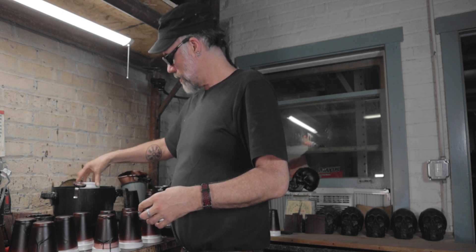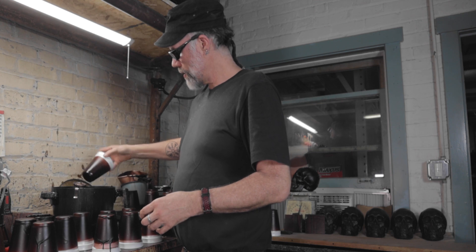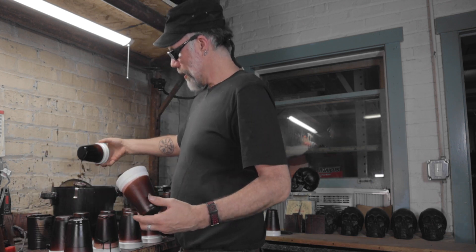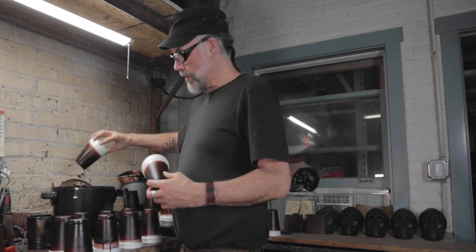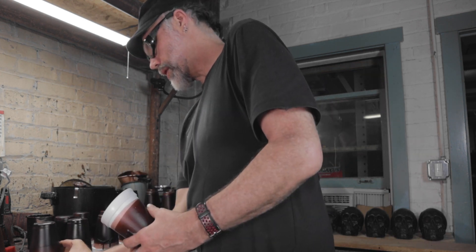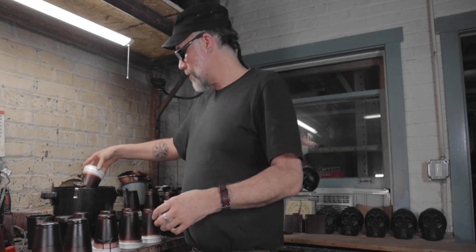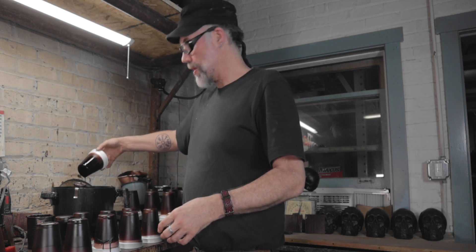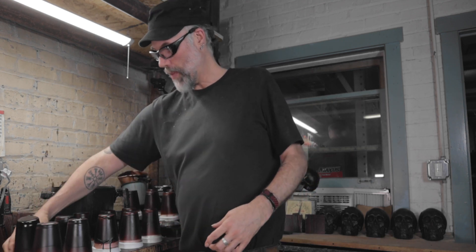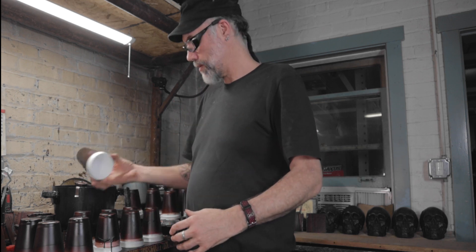Now that the cardboards are dipped, we'll go back to our cups and do two more coats to seal in the buttons. I don't want to go too quickly — I want a nice even coat and try to let as much drip off as possible. I want the cup to be as smooth as possible so when the metal hits it, it's not creating any additional turbulence that might draw in unwanted air as the metal flows into the gating system.